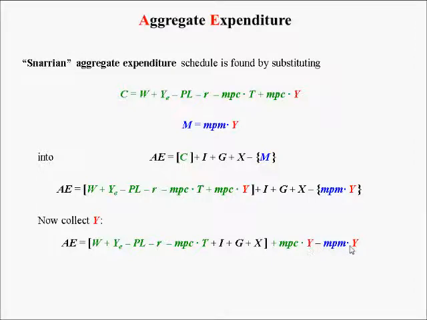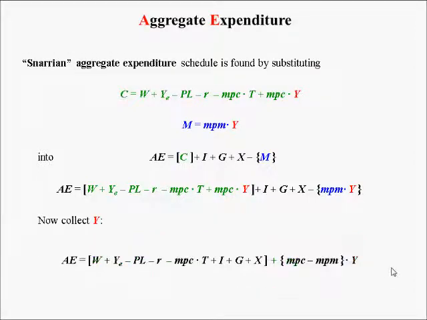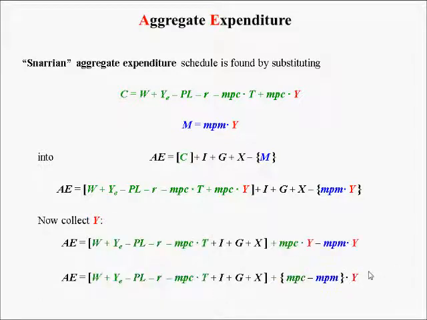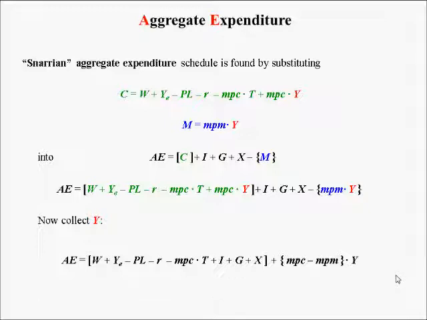Now we can factor out the y. That's why I had them in red. We can factor them out. Undo the distributive property, right? We can factor out the y's, and that's doing the distributive property in reverse. Okay. Now notice everything that is in green is consumption. Everything that's in blue is imports. So we have consumption plus investment plus government spending plus exports minus imports. That's the same thing as it's up here. Now this is what I call the aggregate expenditure schedule. And this will be on your equation sheet for the exam.